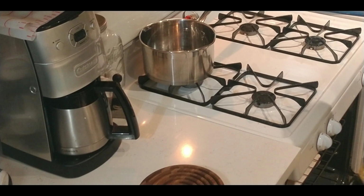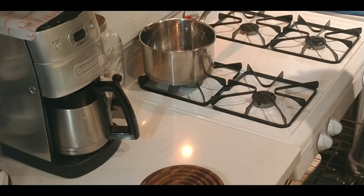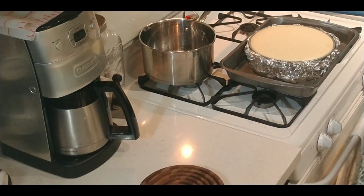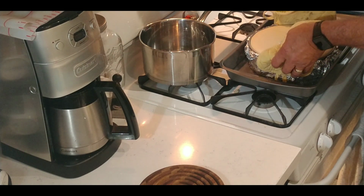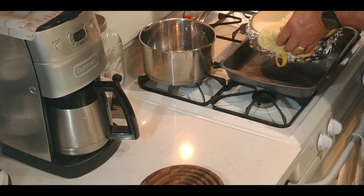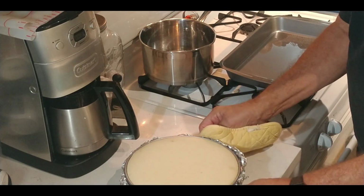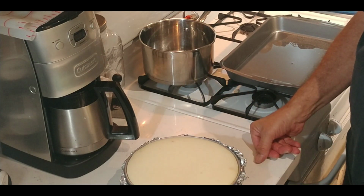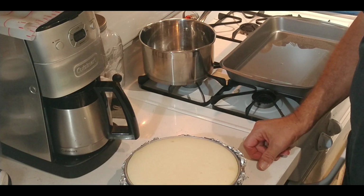Yeah, back to pull this thing out of the oven. Good batch of steam. I want to pull it out of this water bath very carefully. There. It jiggles a little bit in the middle, like that. That's perfectly normal. I'll let this cool here for about an hour, then I'll put it in the refrigerator, and it'll sit there for 5 or 6 hours, and then we can dig in.